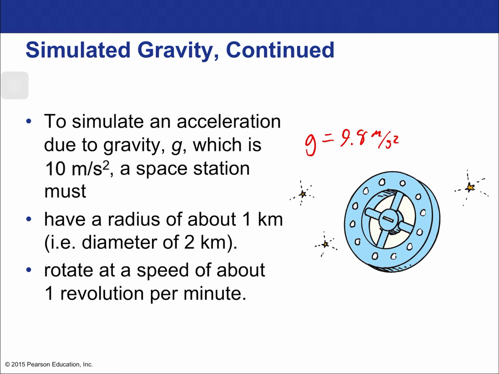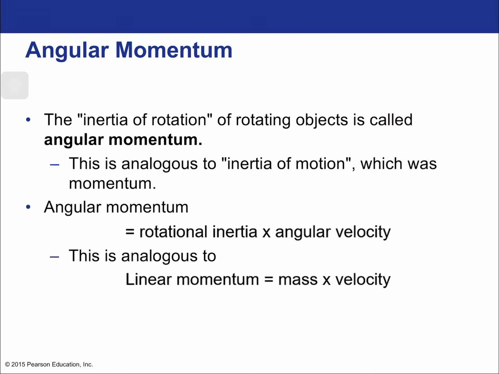So you can think about how great the tangential speed would be in that case. It'd actually be quite large, okay? And then the simulated gravity of g would only apply to people that were on the outside of the ring, right? That's why the ring is drawn without anything on the inside, because the gravity would vary with radius, so you couldn't use the whole space station. You'd only be able to have the outside ring as usable, at least in terms of having just the right gravity. Well, artificial gravity. Okay?